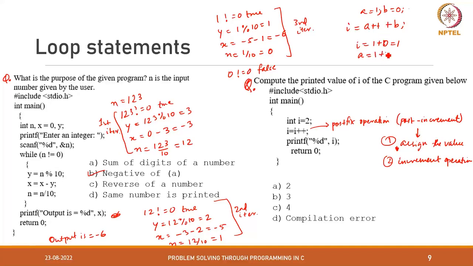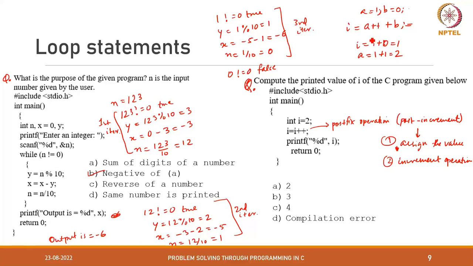Only after the statement is executed is the value of a increased. So the evaluation step occurs first, evaluating directly with the current value, and after the evaluation step is over, the increment step occurs, that is the value of a will increase by 1 in this case.